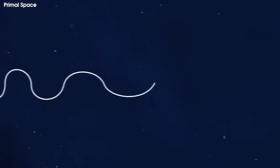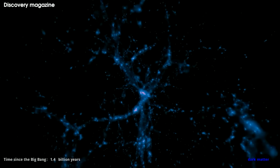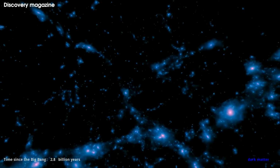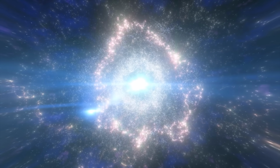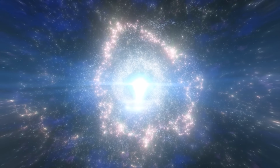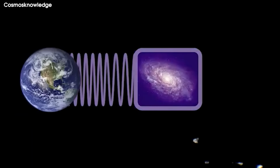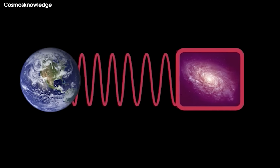Since light is emitted with a particular energy, and hence a particular wavelength, we fully expect that it will arrive at its destination with a particular wavelength as well. If the fabric of the universe were neither expanding nor contracting, but rather were constant, that wavelength would be the same. But if the universe is expanding, the fabric of that space is stretching as shown in the video above, and hence the wavelength of that light becomes longer. The great redshifts we've observed for the most distant galaxies have absolutely verified this picture.